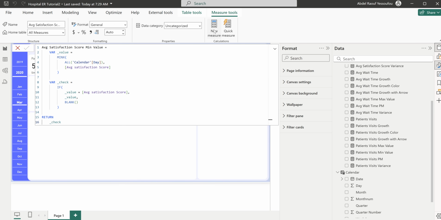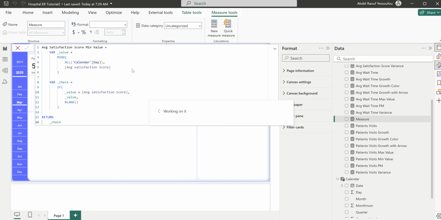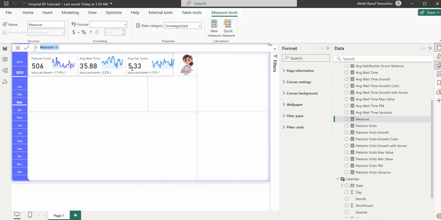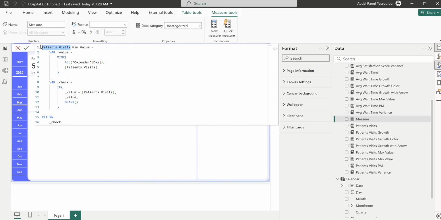Then I'll copy and paste and do the last one for average wait time. So average wait time, I can copy this and come and paste it here. Very good.